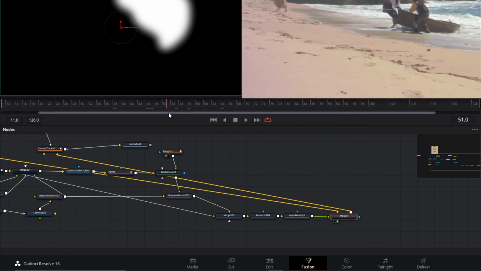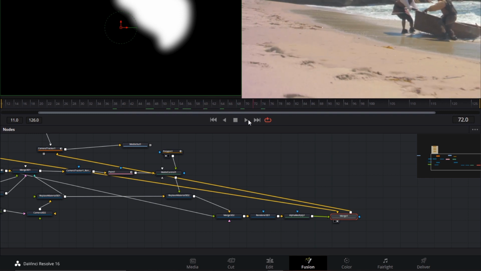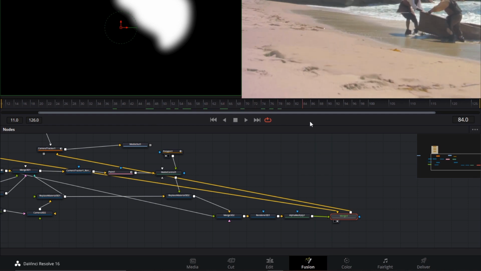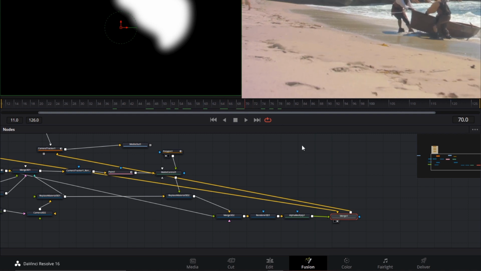We didn't have to paint every single frame or come up with some fancy way of clean plating and match moving. The paint pretty much holds up the whole way through. Now, if it doesn't, we can always go back in and readjust the paint, but it all works pretty well. Let's select the paint, Control P to disable, Control P to enable, and you can see our patch. It's not perfect because I was pretty nasty with my paint work. Should have used a Wacom and some more subtle blending, but it does the job.